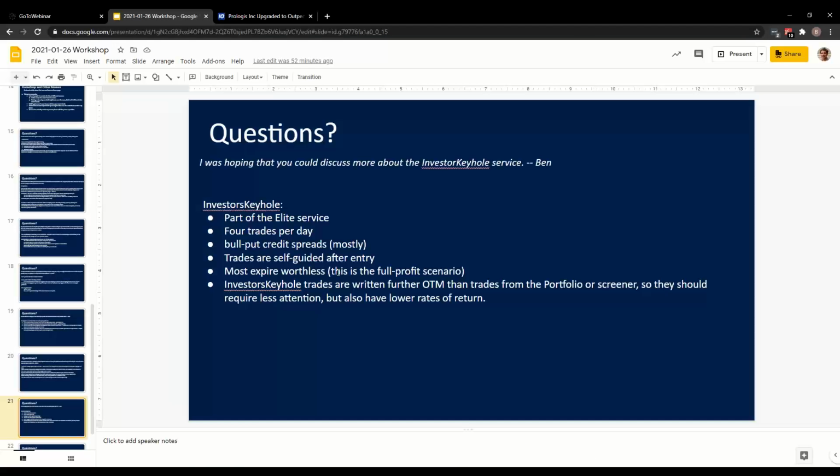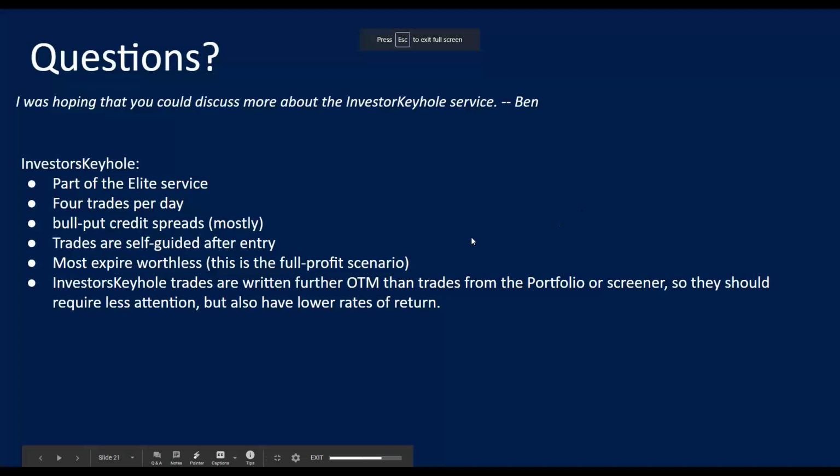So yeah, that's the Investors Keyhole service. And there's 4 of them a day, which means that there's usually about a handful more than 80 per month. I don't expect that very many people are doing 80 of these a month. It's really a thing about picking and choosing, whether it's here's a trade that I have time to make, or here's a trade, let me investigate it and put this together. Either one of those is fine, but we try to put out trades, and then how individual people use them is something we don't have a ton of visibility into, just because there's so many of them and there isn't really a feedback loop there.